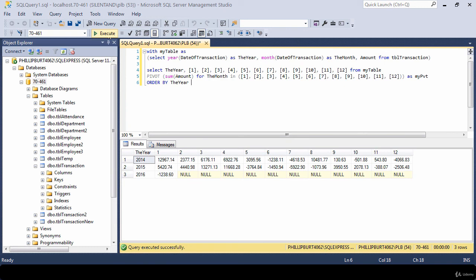So notice there isn't a column called the month, there isn't a column called amount. So quite often, this is one of the uses where star is actually not too bad. If I was just to put star from my table, it's not the worst thing in the world. The problem is we've got all of these nulls where we don't have any rows. We'll see how we can tackle them next lecture.